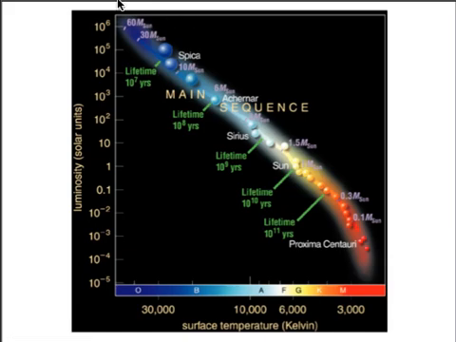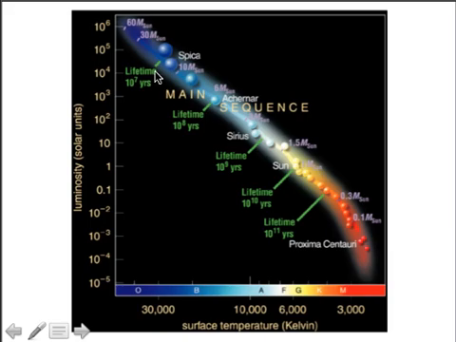High-mass stars are blue when they're in the main sequence, and low-mass stars are red when they're in the main sequence. They're neither as bright nor as hot. This is where the Sun lies on the HR diagram. It has an average mass, and it's in the main sequence phase of its life, chugging away, fusing hydrogen.